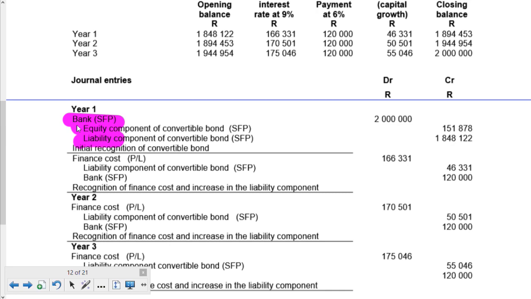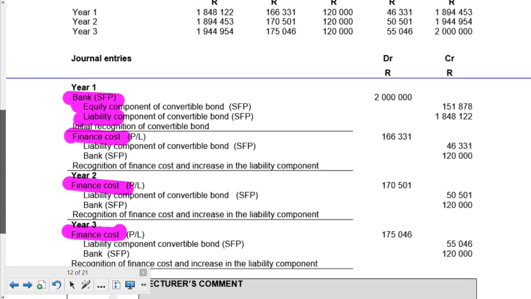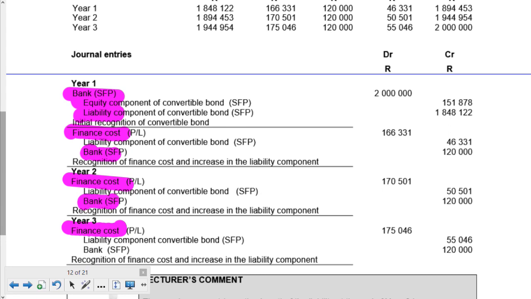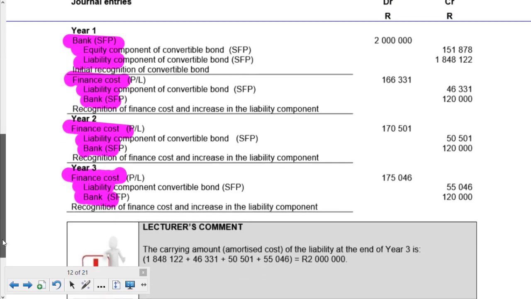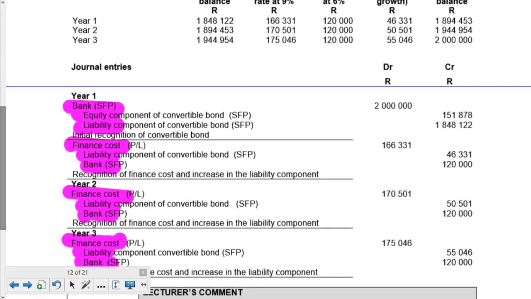But my amort is backwards now. I'm paying interest, and I am paying bank, and the balance is going to the liability. Interest, bank, liability. Interest, bank, liability. And that will happen for the 3 years. At the end of the 3 years, I will have the 2 million sitting in my liability.